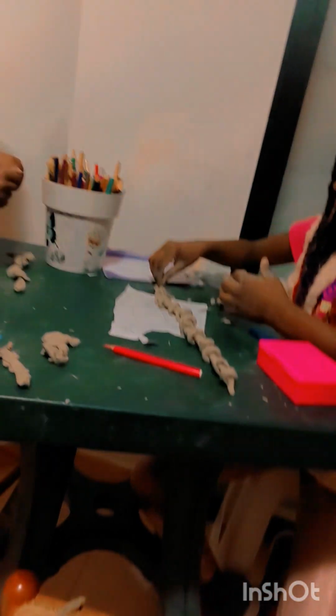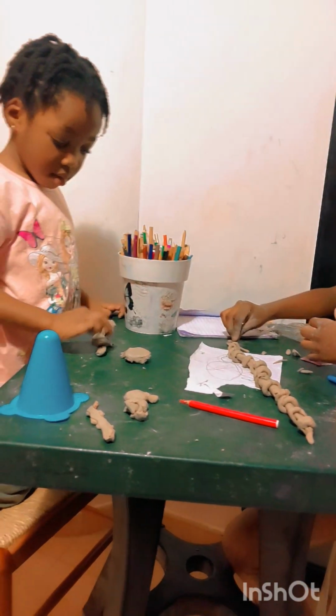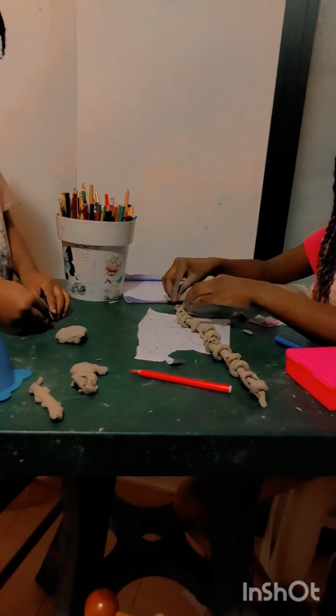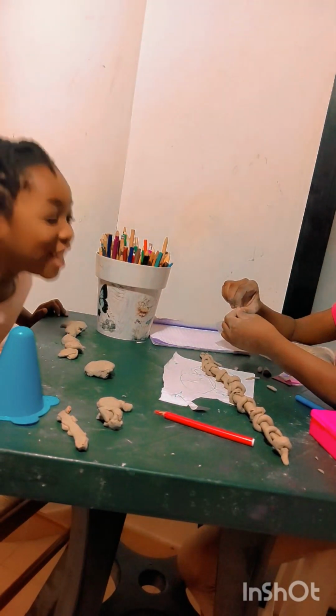Who has the light? Small woman, leave there. You know, she gave me. Okay, give me. No, no, don't rub it on my body. Light is rubbing it on my body.